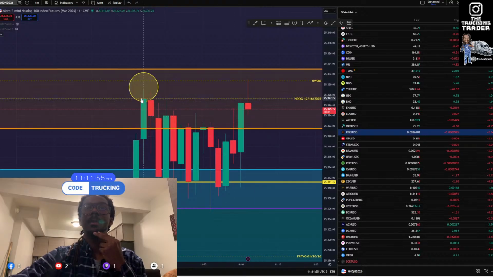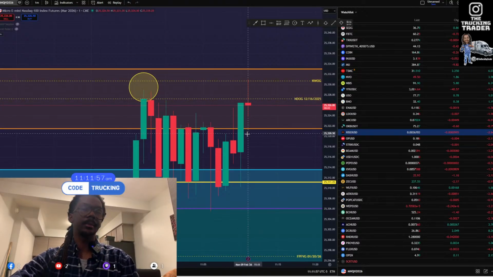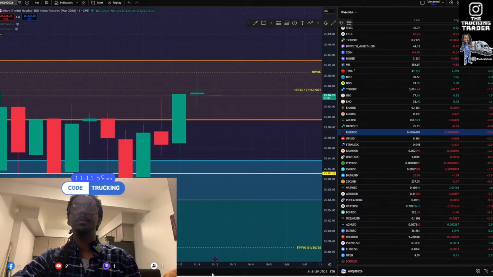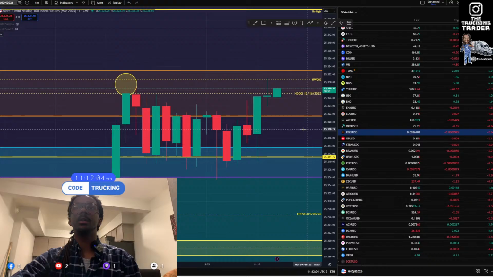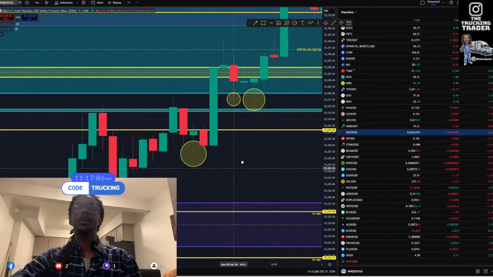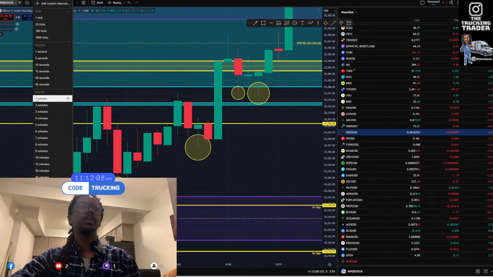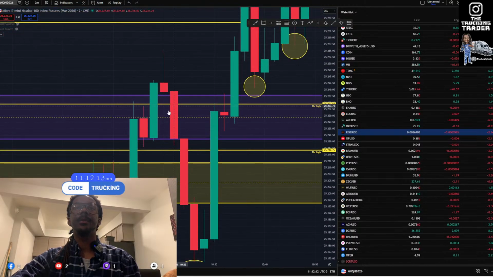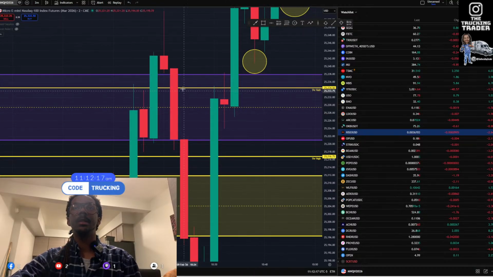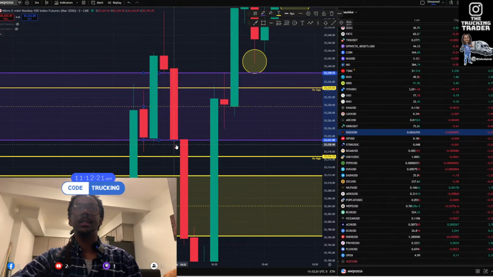But notice how these bodies are closing on a 1 minute time frame. That is the key takeaway you should be thinking about if you're learning ICT concepts. Remember, I was trying to sell down here, off of this 2 minute fair value gap. But when this body closed above the midpoint of that 2 minute fair value gap, that told me immediately that the sales are not in place.